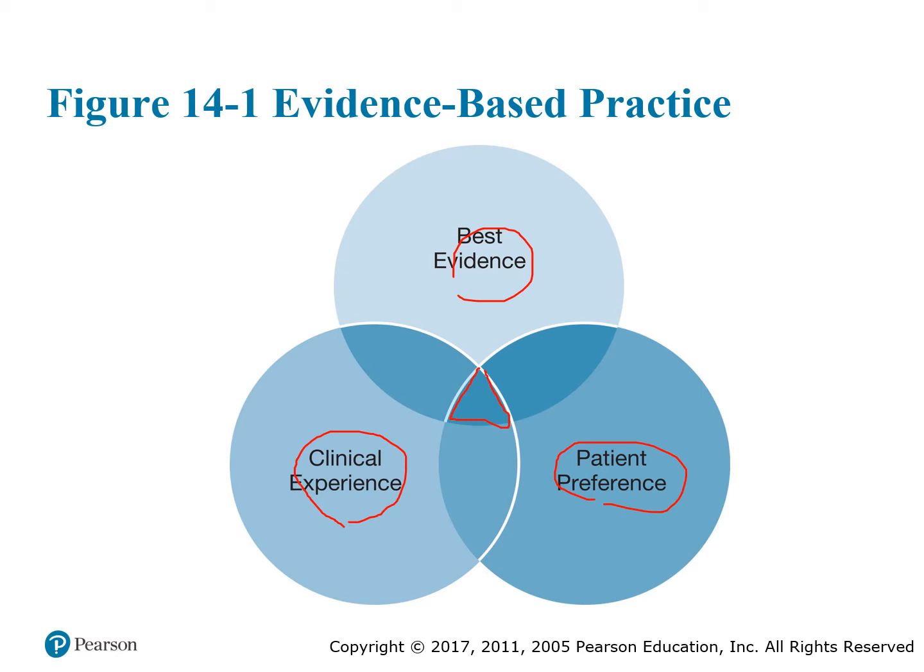And so this perfect little storm where we get both the evidence and the clinical experience based on our understanding of things, and we come into contact with the patient's preferences, that is where we want to live. We want to be in this triangle in the middle, where we're using the evidence that we know, we're using our experience to the best of our ability, and we're taking that patient's preferences into consideration. That is where we want to practice.